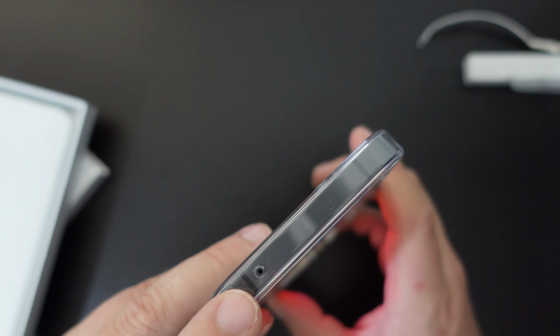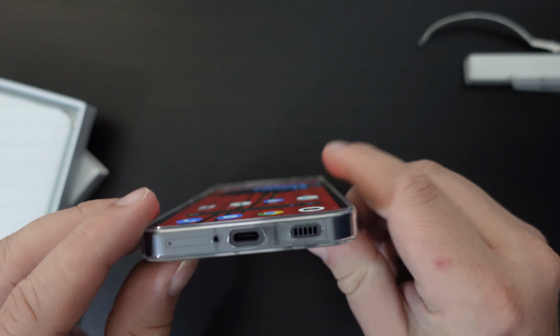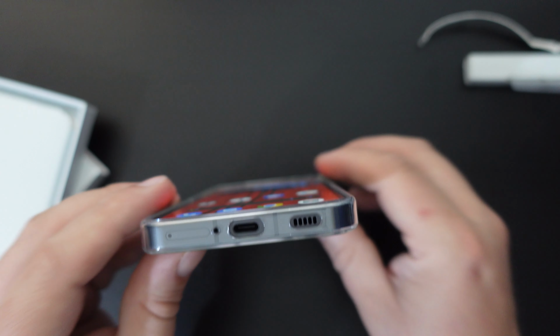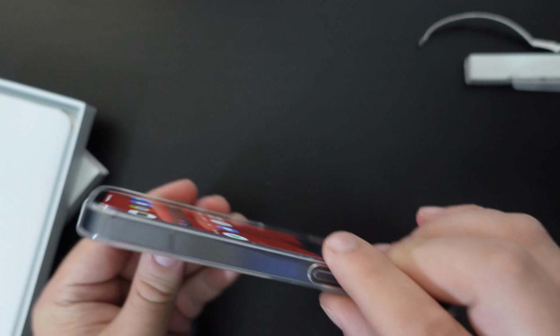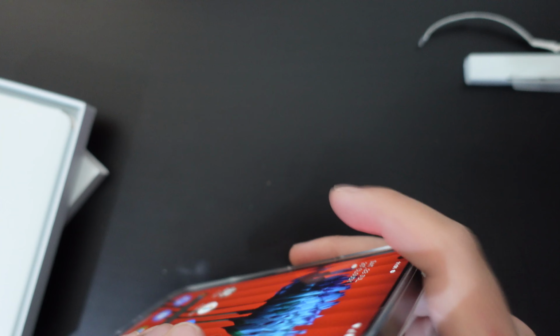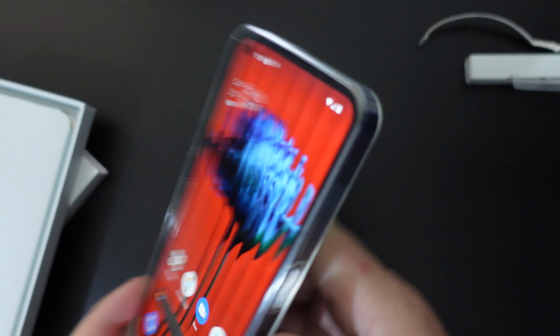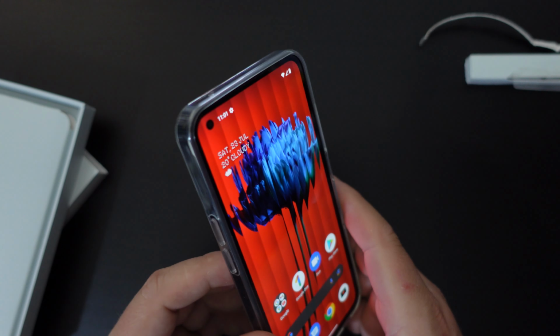There's a cutout at the top just for the microphone hole, and at the bottom for the speaker grill, the microphone hole and your Type-C port, and that's it. I can't see any other detailing on this case. There's nothing in terms of branding on the case, so I'd say that's pretty decent.